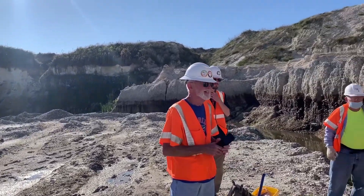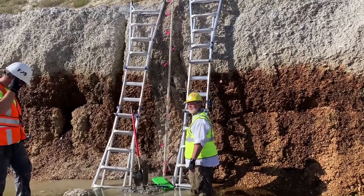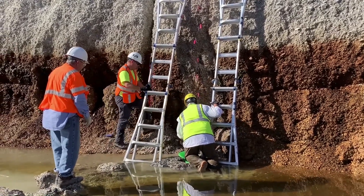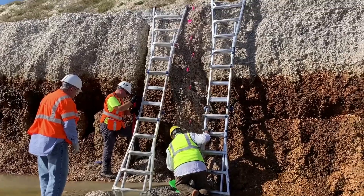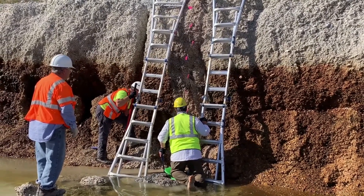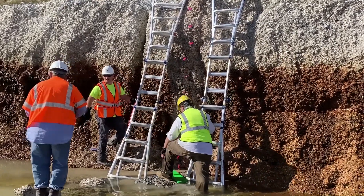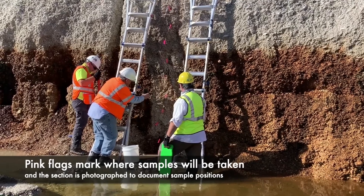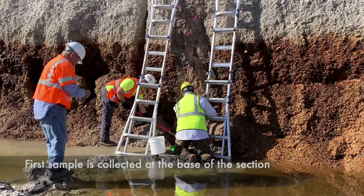Here you can see members of our field crew. Toby Grunn and I will start taking samples. This current section is over 300 centimeters. It'll take a little bit of time, especially if the material is hard or more rock-like, but generally these shelly units are relatively unconsolidated or loose. The section was cleaned yesterday, so you can hopefully tell in this video that where they're collecting from is relatively homogeneous in coloration compared to the surrounding area. You can see they're documenting these different parts of the section in more detail up close, and they'll begin sampling in the area around it to get some of these first shells for our section today.